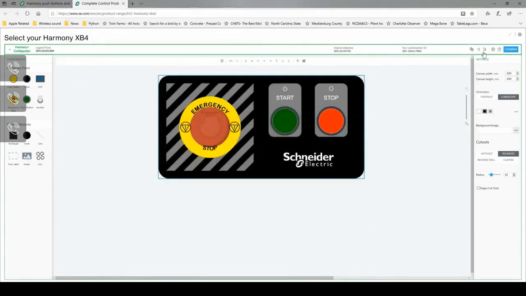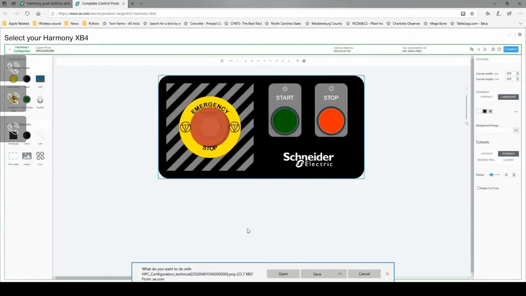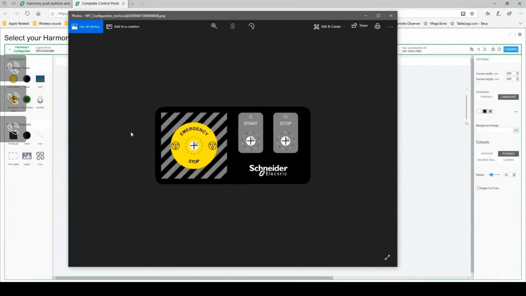All right. The next thing I want to know is, let's take a look at the technical drawing. Now, one of the nice features about these customized panels is the fact that they give you layout of where to punch the holes or where to drill or where to cut. So in this case, this is an outline.